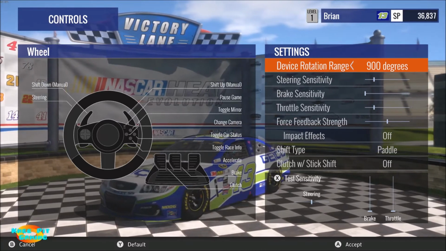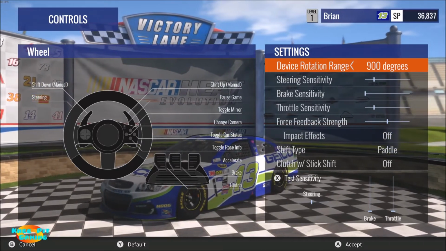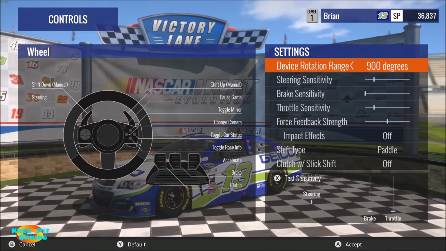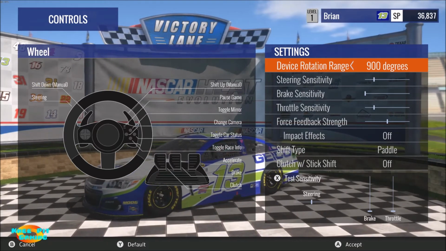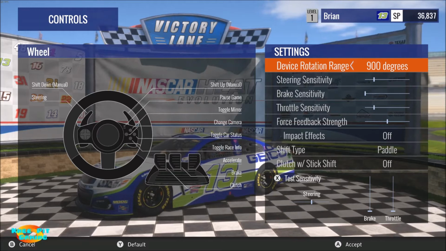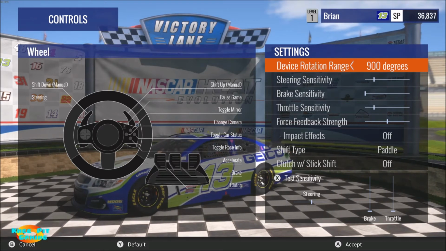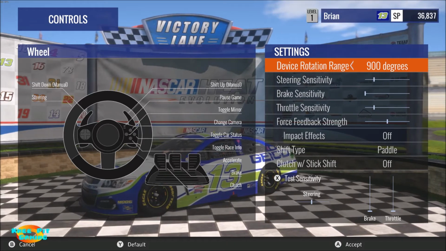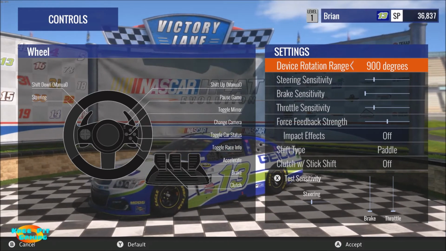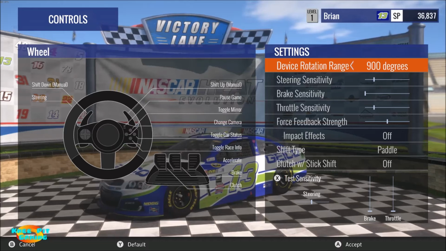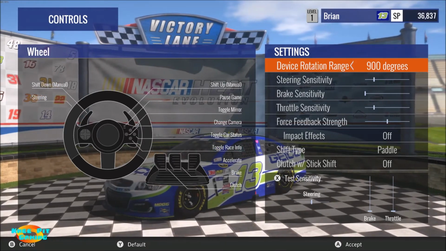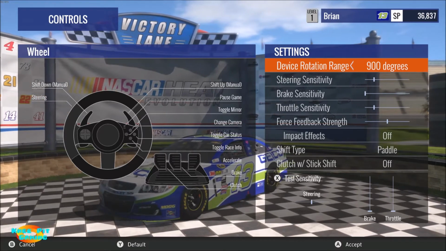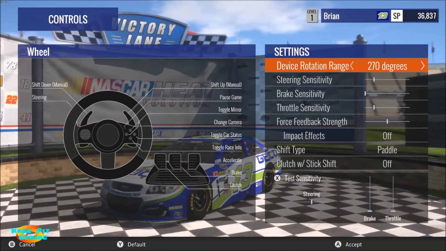So in my case, it was not something that I really messed with. I wanted to use the full 900-degree rotation of the wheel I have, and so I didn't change it. And it wasn't until I got in here playing around with some things that I realized that, wait, that makes a huge difference, and it's completely backwards from the way it should be. So this is one of the most important pieces of the puzzle to setting up your wheel in the game, is to make sure you get this right.